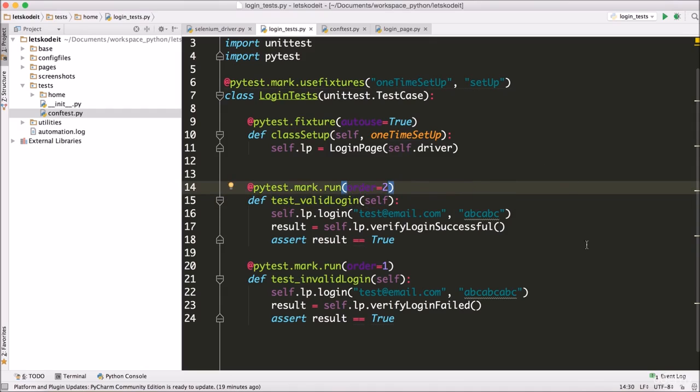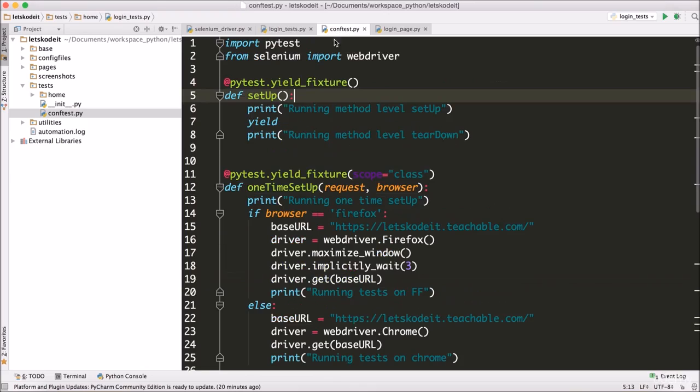So that's about it, guys. That's pretty much what I wanted to show in this lecture. I wanted to show you how a framework works, how we can reduce the length of code in our test case, and how we can put the common stuff in a particular location from where we can use it in all the places, so we don't do the coding again and again. We don't want to duplicate the same code everywhere. I didn't want to write the driver.get thing and this thing in every class that I'm writing. So that's why I wanted to put it in a common location.